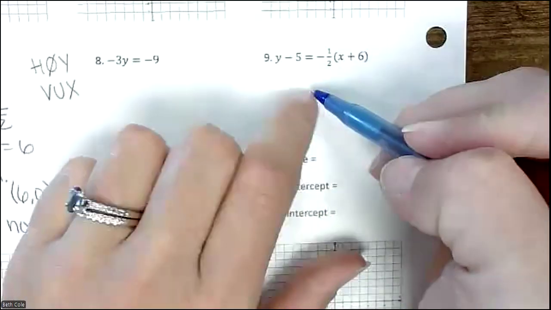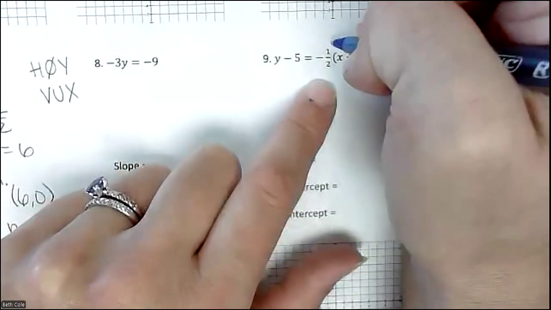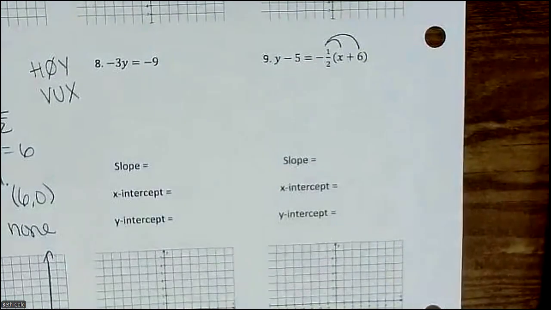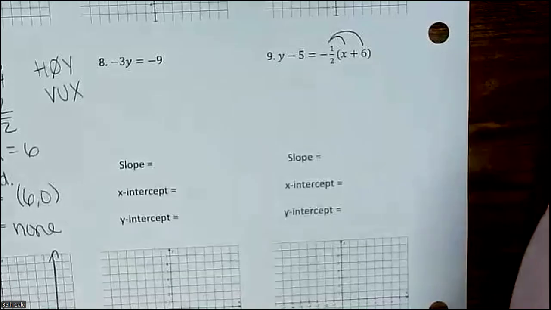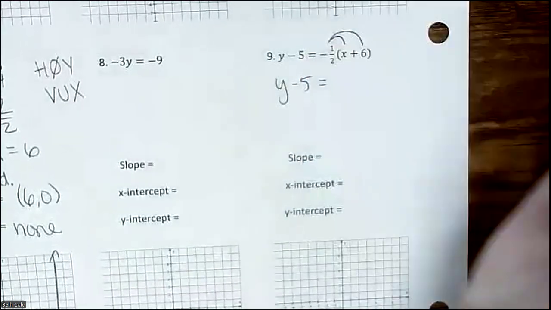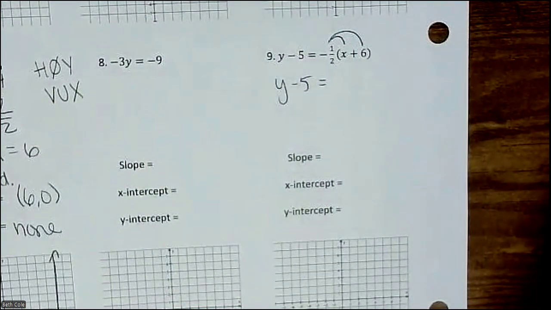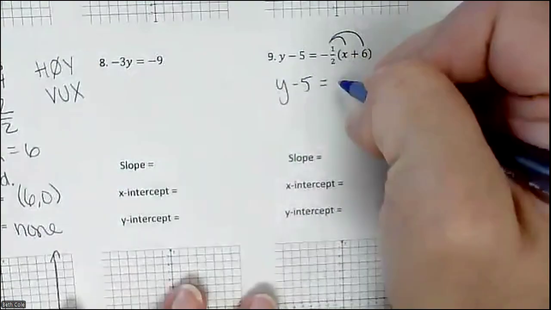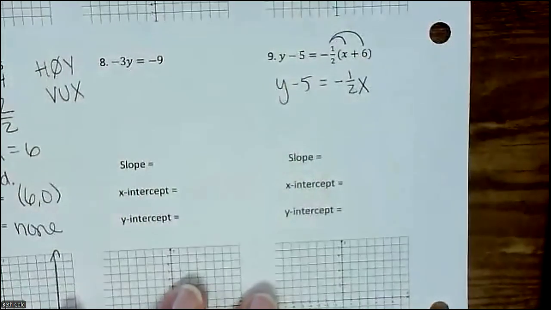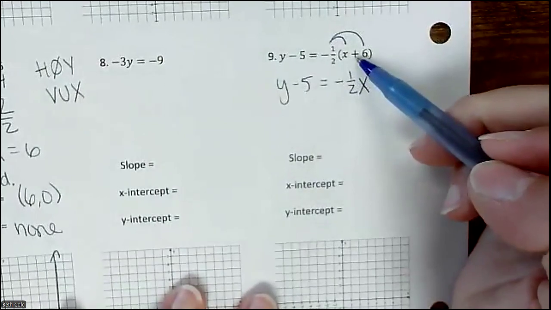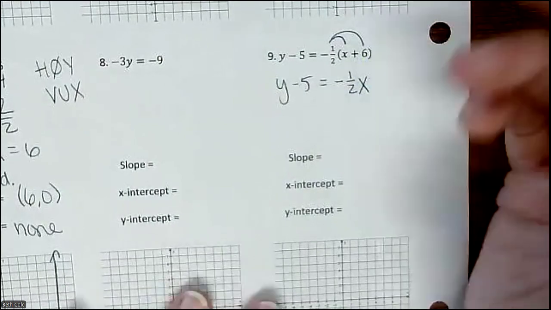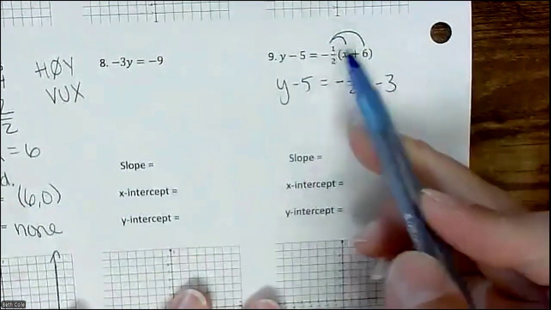All right, to get y by itself for this one, we need to get rid of the parentheses. So we're going to have to distribute into the parentheses. Good, that is multiplication. We're going to multiply a negative 1/2 through there. What would that give us? Negative 1/2 x. Good. Oh, it is 3. Yeah, good. It'll be minus 3 because it's a negative 1/2.